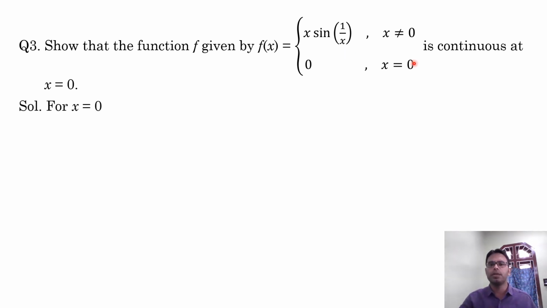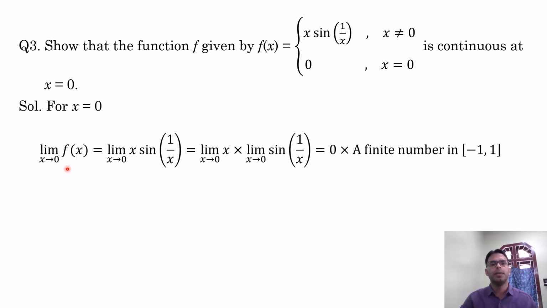So the point given here is x is equal to 0. For x equal to 0 we just find the limit value this time, and need not take the left hand and right hand limit separately. But if you take them, there is no problem. I am not taking them separately; we just find the limit value of the function. So the limit point is 0, x is tending to 0, the function is f(x).